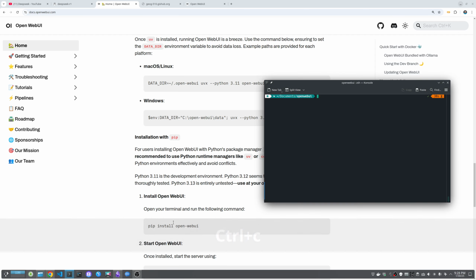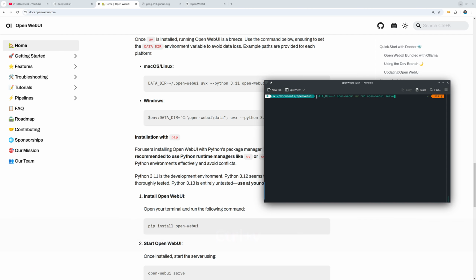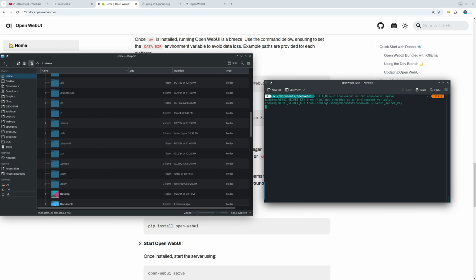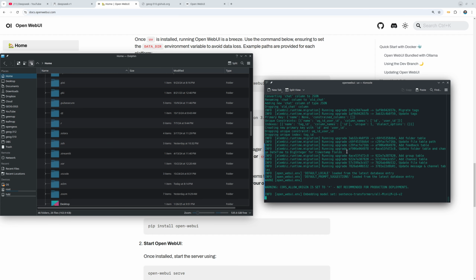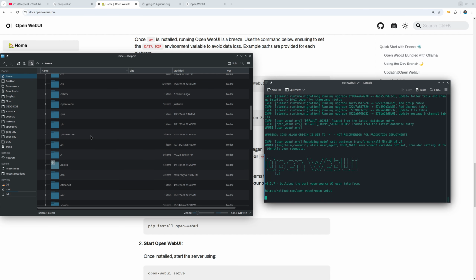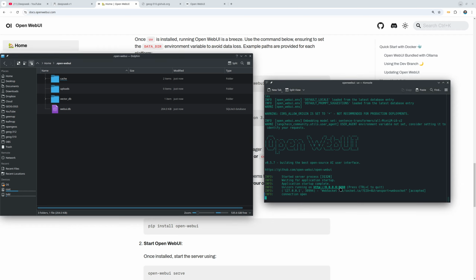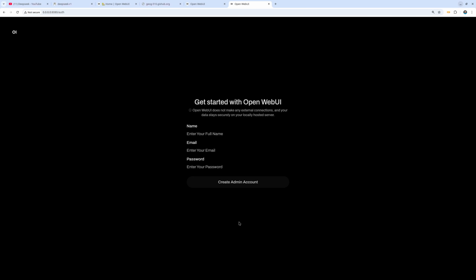So let me open this command line here. You need to set the environment variable for Open WebUI and then uv run open-webui serve. This one should create this user directory on your computer. In that way, we don't have to go through the setup process every time. So see, now it's created just now. Once you have this, just open and then get started.